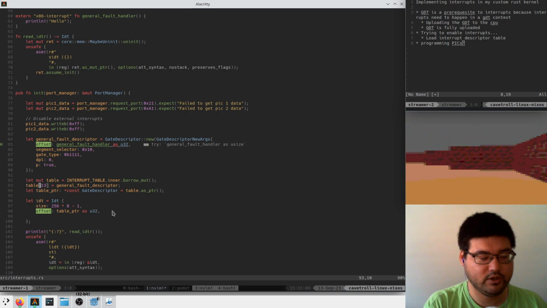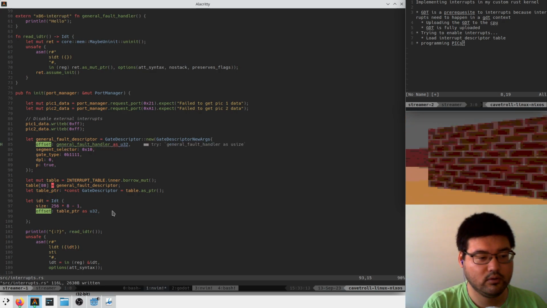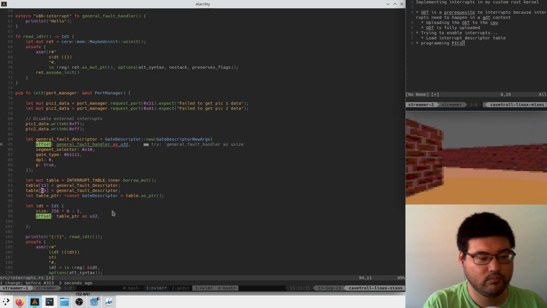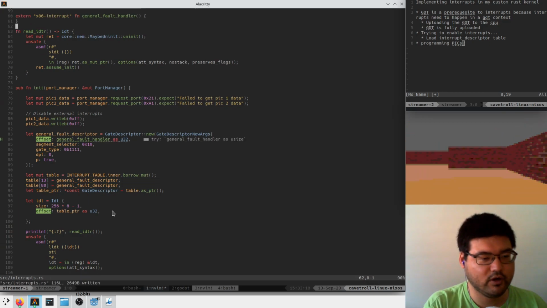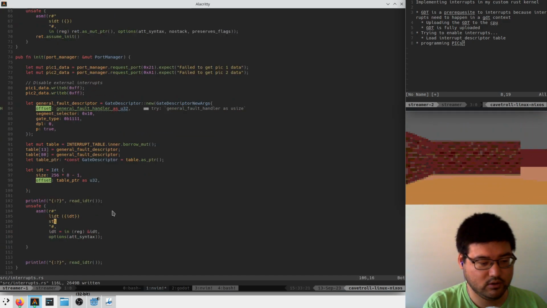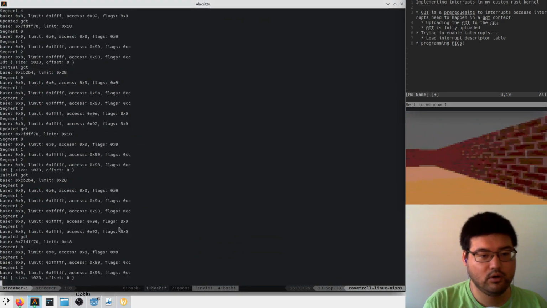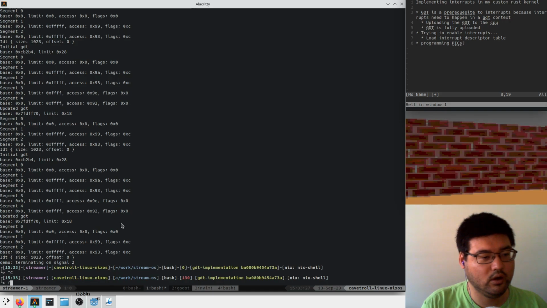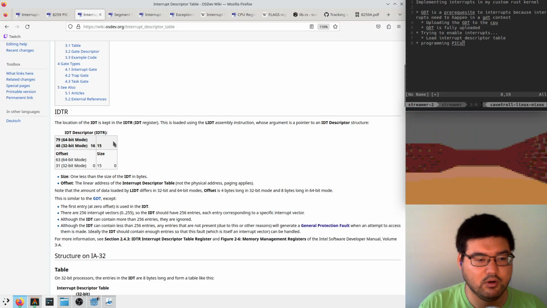Let's try, I wonder if we can like set like this at like 80 as well. Let's take this print line out for now, and let's try executing int 80. Okay. What if this is because I set this as a trap and not an interrupt?